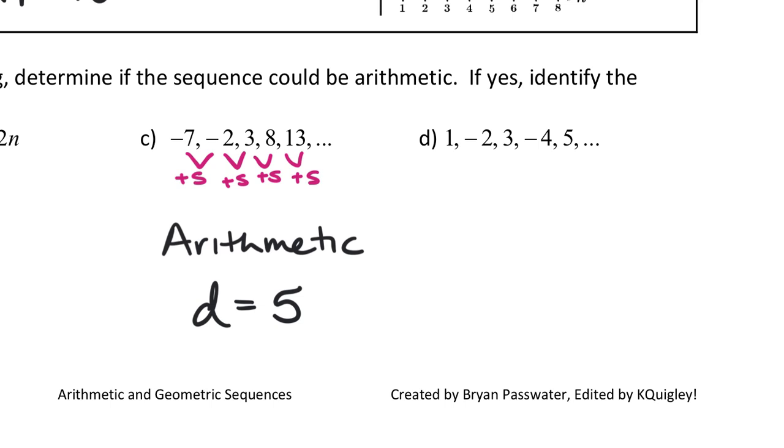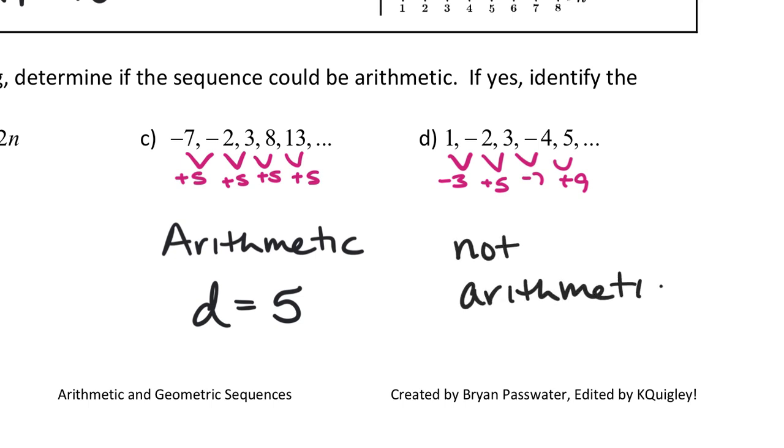Can we do the same thing for D? How do I go from 1 to -2? How about from -2 to 3? Full stop. Does this look like it's going to be arithmetic? No, because it's not consistently the same number. Now, I'm a nervous kind of person, so I'm always going to actually check and make sure I didn't get this wrong and just add wrong. I check everything. But this one is just not arithmetic because arithmetic sequences have that common difference. They have a constant rate of change.